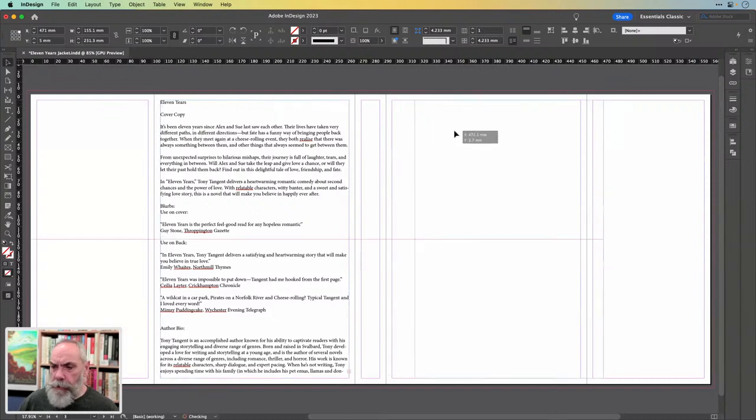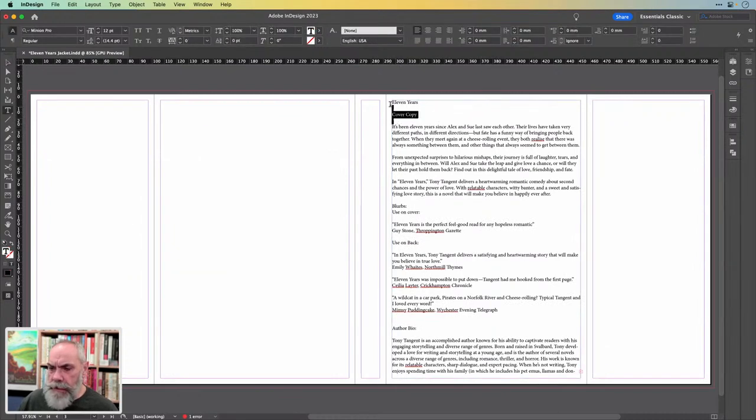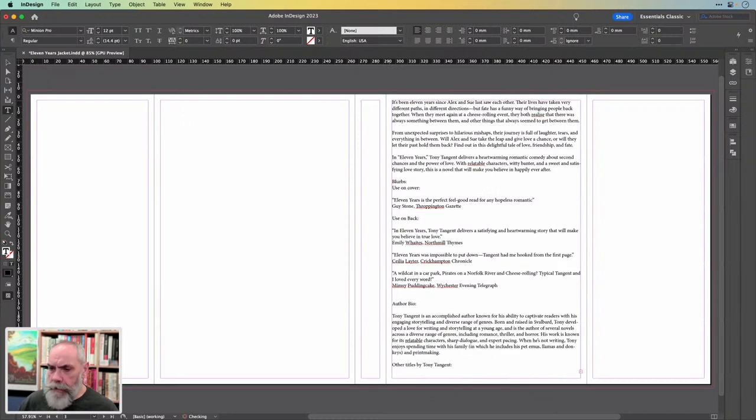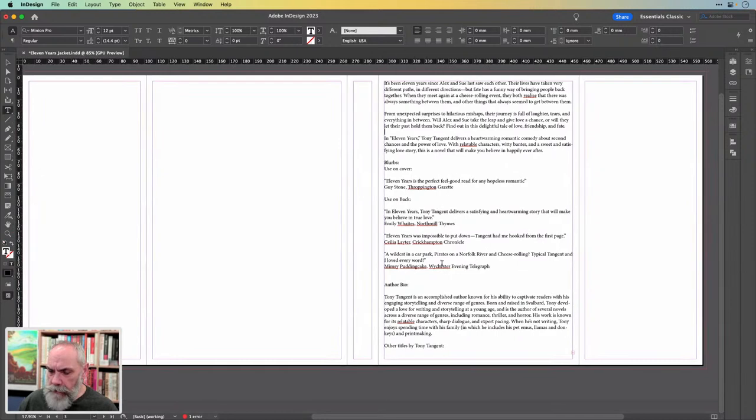Okay, so I've got a few different bits here that need to be removed. The guidance bits, I don't need those. So this is the stuff for the back cover just here, these few paragraphs. In fact, I might just get rid of those particular spaces in between. Then I've got some blurbs here. So they're the little bits that go on, like recommendations for why you should read the book. Then some stuff for the back cover.